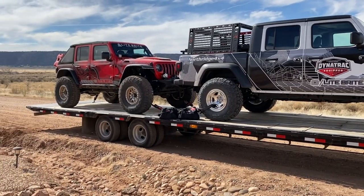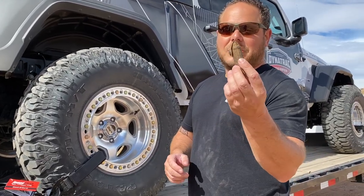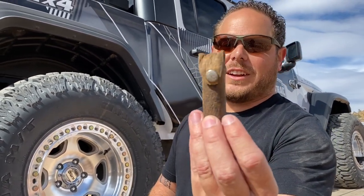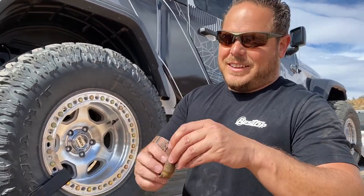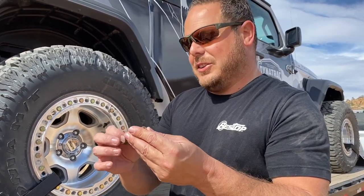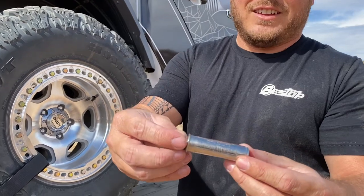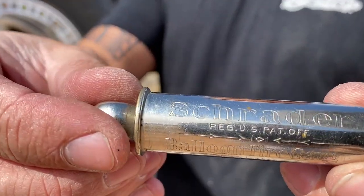Now, before we get on the road, I want to show you something really cool that showed up in the mail. So my best friend growing up, Jared Gutierrez, he found this at one of those little swap meet deal doohickey things. It's like, what in the world is this little canister? Look at this. It says Schrader on it.